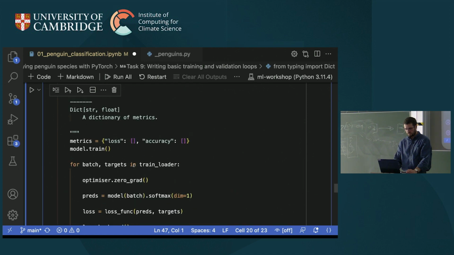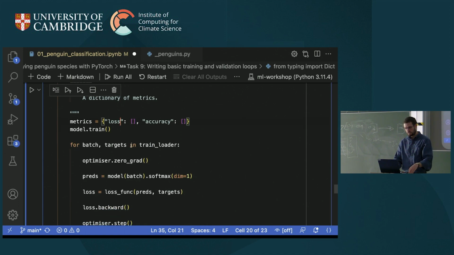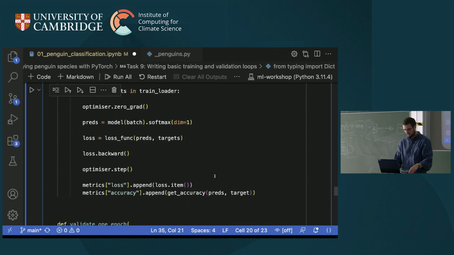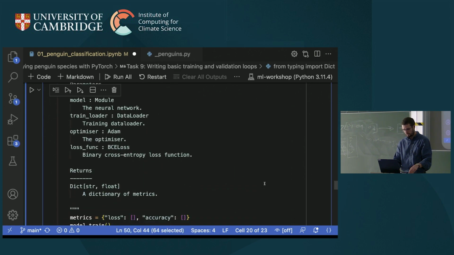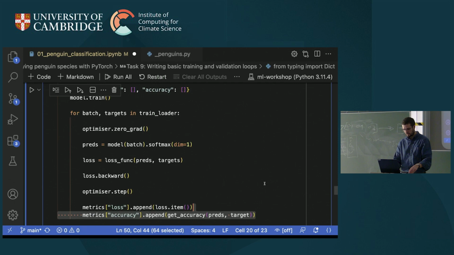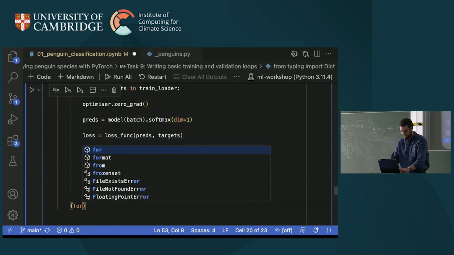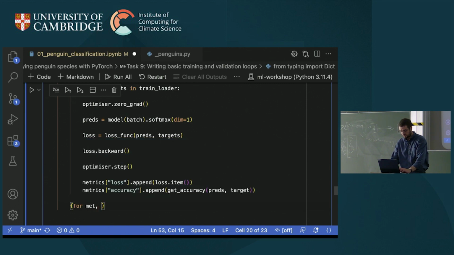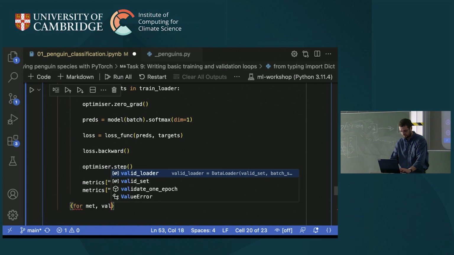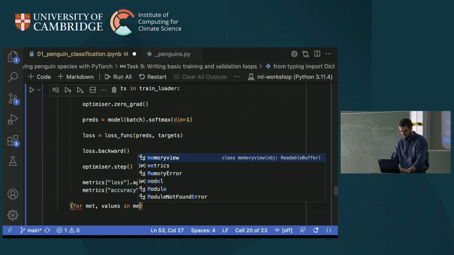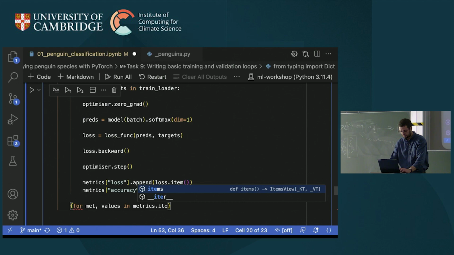So what are these dictionaries so far? They contain lists of the metrics on the batch level, but we don't want a list of all those numbers. We just want one summary statistic for each metric per epoch. So when I said in the doc string we're returning a dictionary of strings, we can take advantage of Python's dictionary comprehension and say for metric, values in metrics.items.